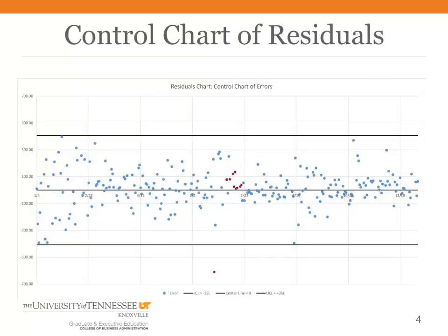This slide shows that it's also wise to plot the errors, sometimes called the residuals. As we will learn later, if we have the optimal forecasting model, the errors should look like noise, or independent, identically distributed random variables. I should qualify that by saying any deviation from randomness should have an explanation, such as the Brexit vote. This chart shows the residuals, and there's another anomaly there.